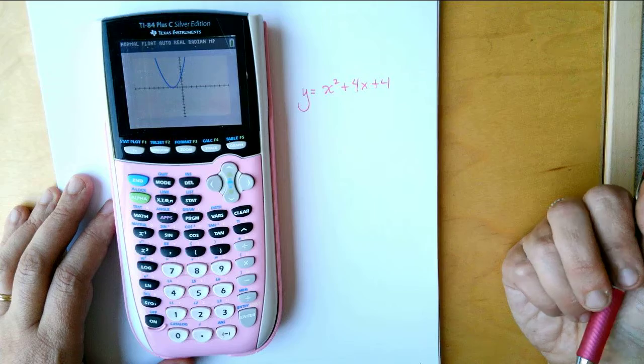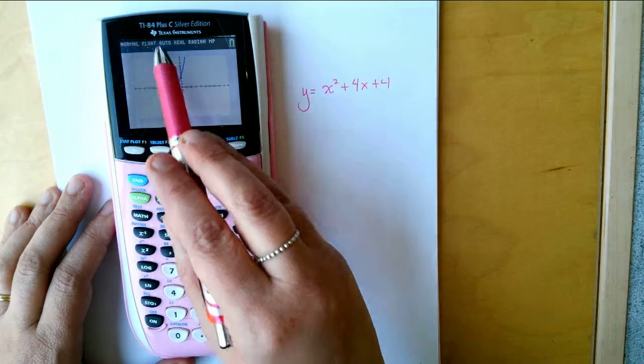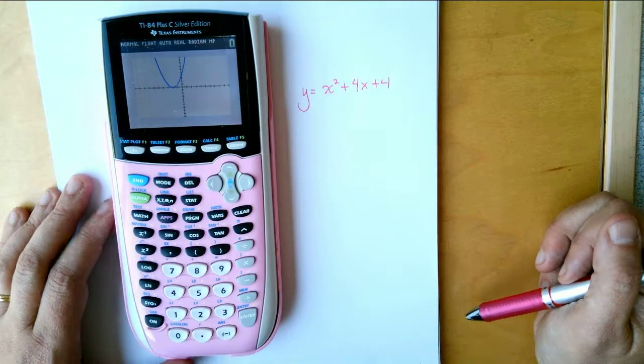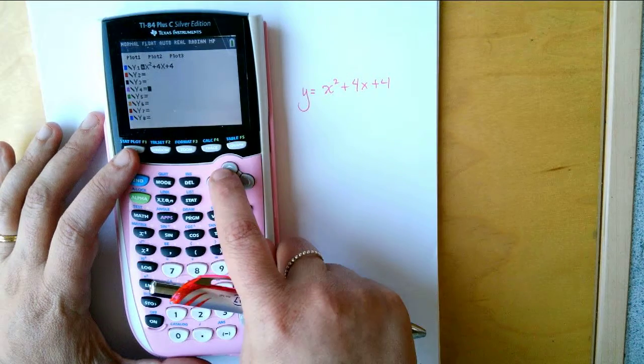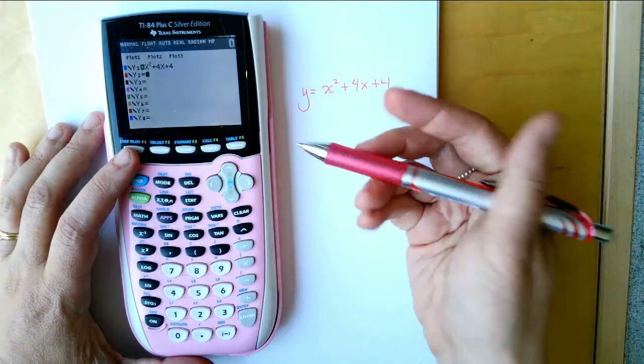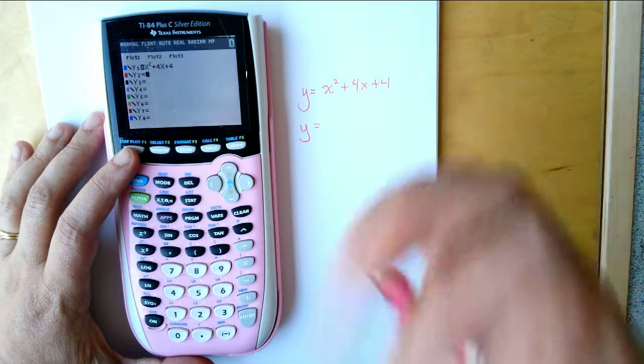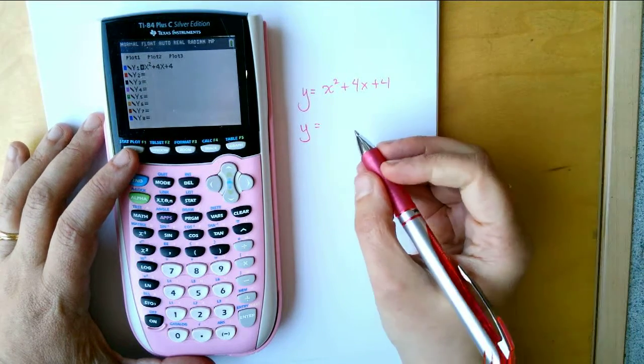So that's what the graph looks like, and this is just the color screen edition. That's the reason why I can graph multiple equations. If I go back to y equals, all of my equations have to be set to y equals. If I wanted to graph another equation, that's why they have y2, meaning that's just a different equation.